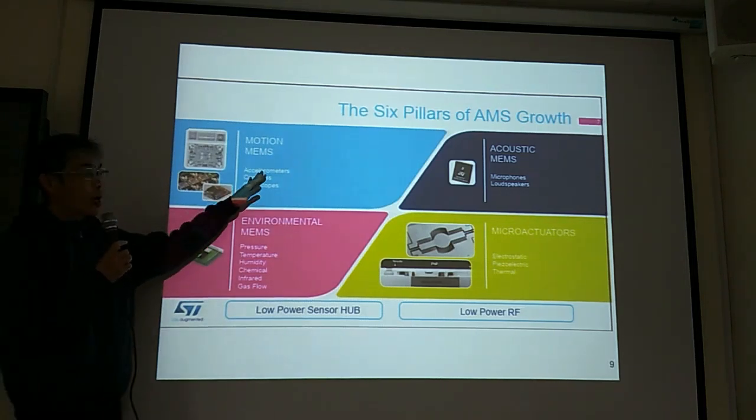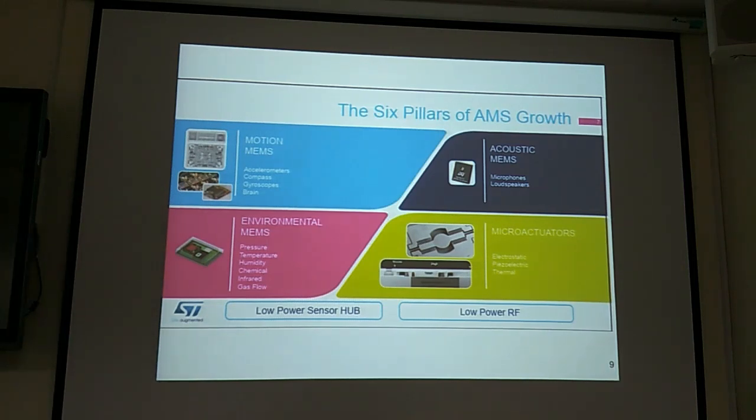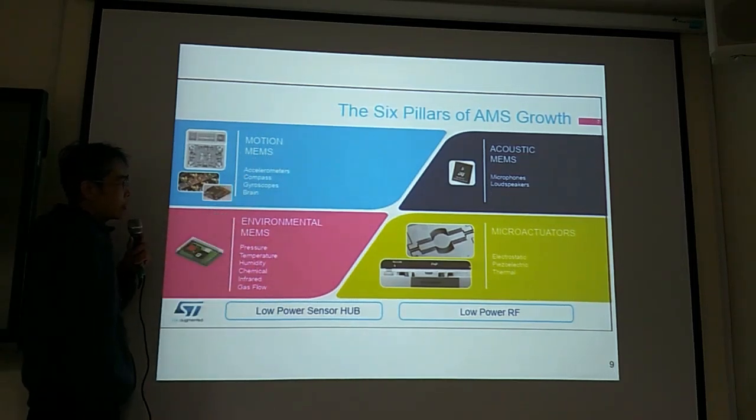And we need accelerometers. In our car, if we hit the other car, there's an airbag to protect us. If the accelerometer senses the acceleration change due to the impact, then the accelerometer will send a signal to the airbag for the airbag to explode to protect us. So we have accelerometers. It's also a MEMS sensor.